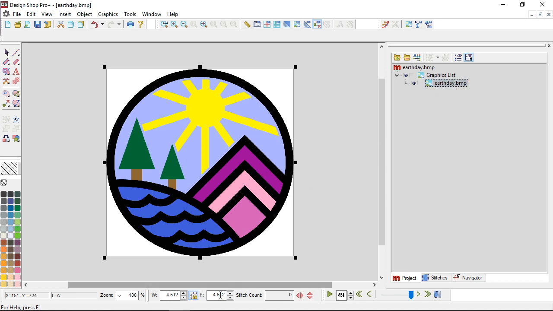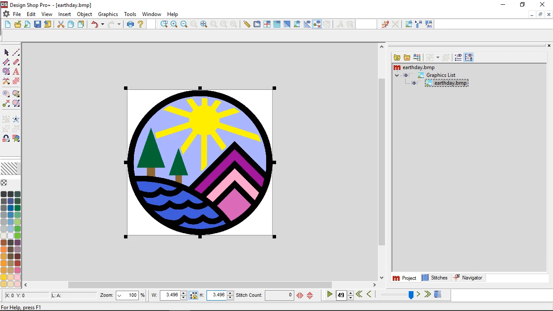And I'm going to come down here and I'm just going to type in here what I want it to be. In this case, I want it to be 3.5 inches wide, and as soon as I hit enter or move my cursor off of that, it will scale to that size. Other things that you could do, other ways to scale your design or scale your element that may be helpful to you.